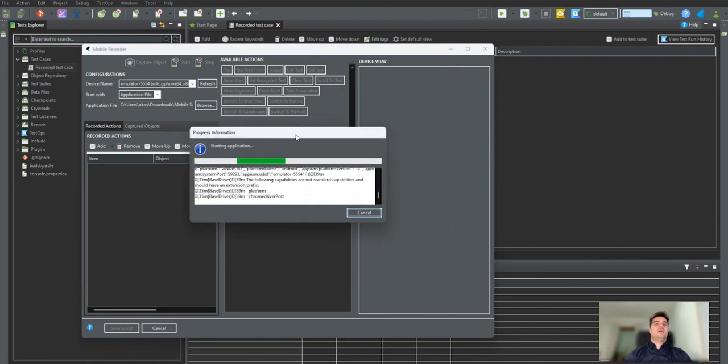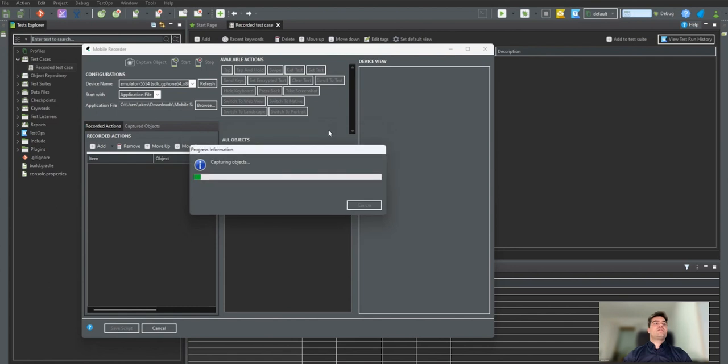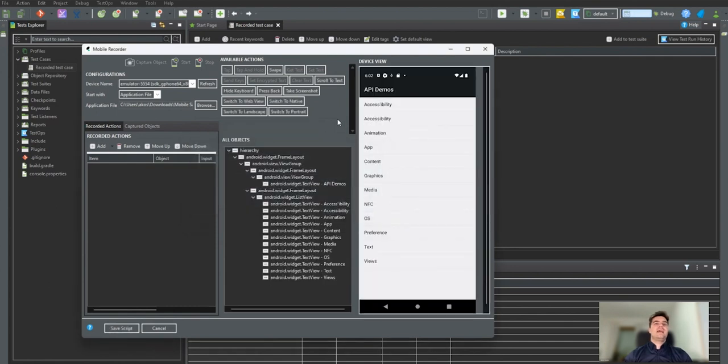When I start the recorder, the Appium server, which I already have set up on my device, is going to be started. It's going to install the UI Automator driver on the device, and also it's going to start the application for us, which I selected.